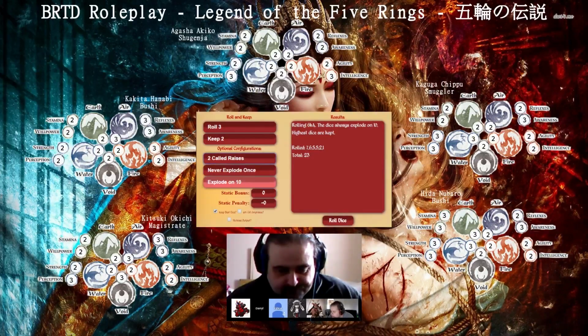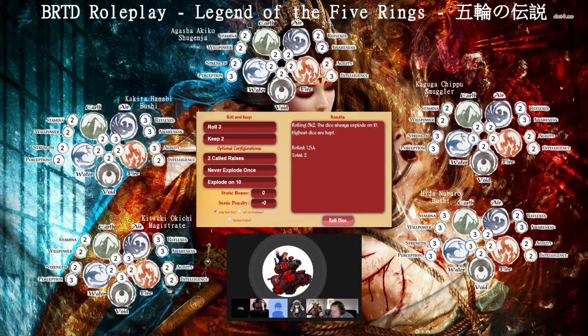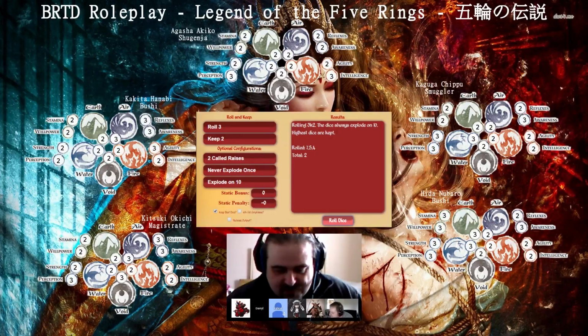Okay, right. Well, I'm going to do 2 raises. So your target number is 20. Okay. Oh, 2. Wow. A 7, a 5, and a 4. So is that a critical failure? I think I angered the kami. So you've rolled 12. You need 20. You can choose to spend a void point. You'll need 8 or better on 1 die.